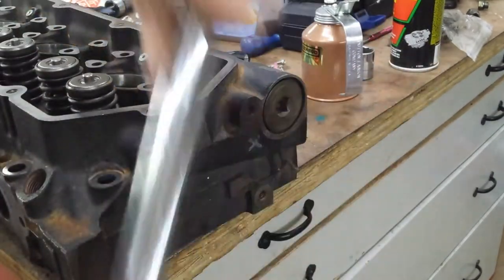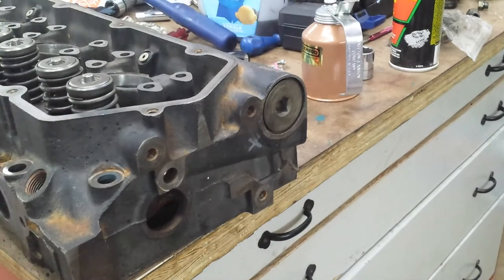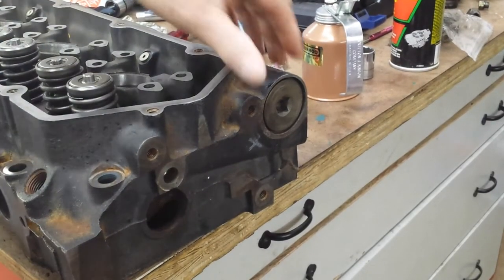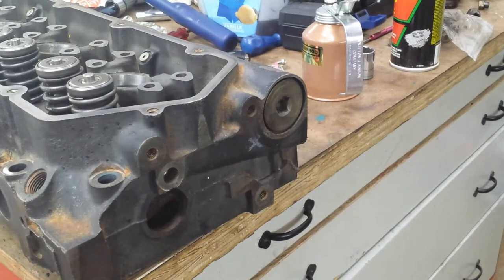All right. Those are done. Don't forget the thread lock. Very important, because they will. I have never not forgot it, but I would imagine they would, because of the vibrations of these engines through the cylinder heads and everything, I imagine they would work themselves loose, and then you'd have one heck of an oil leak.